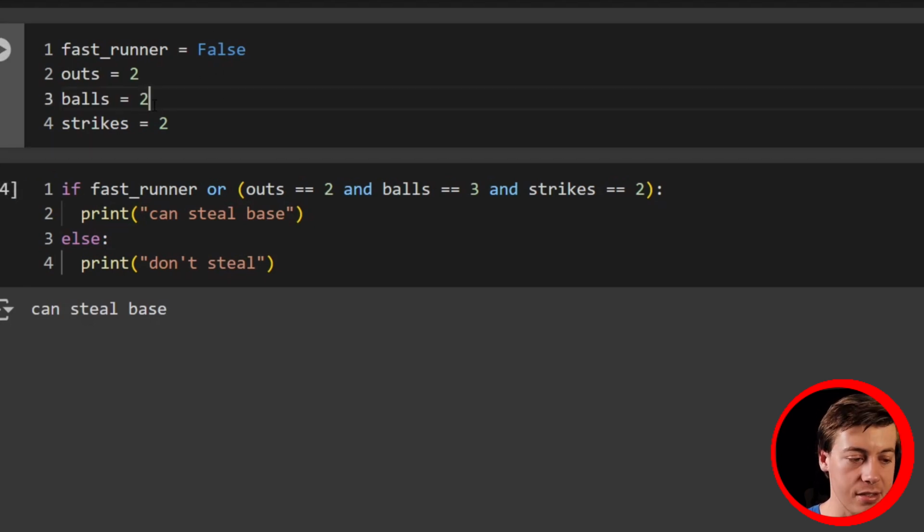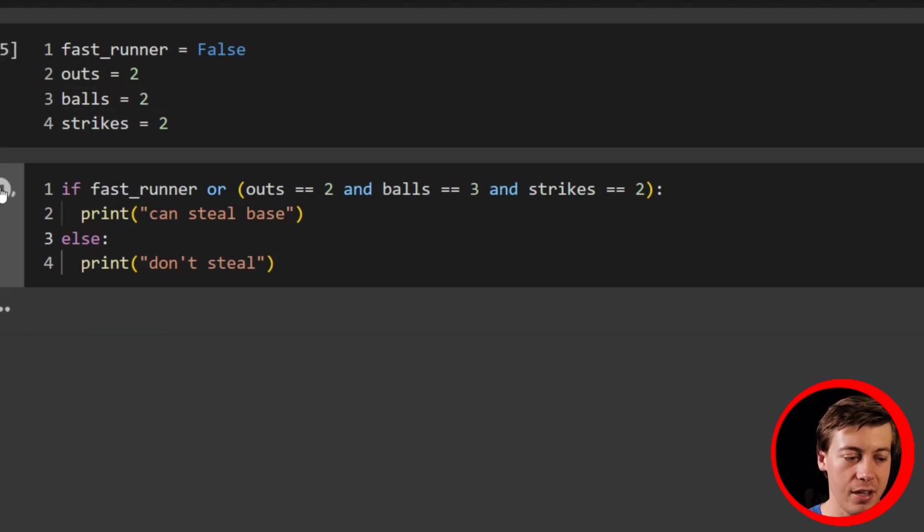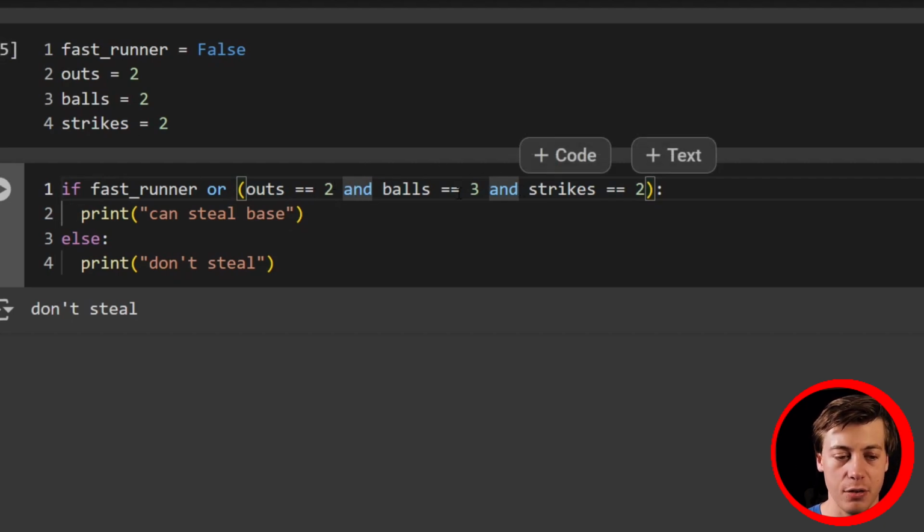But if we change any of these, right? Let's say balls is 2, this is going to equate to false because if one of these 3 conditions in here are false, with an and, you have to have everything be true for it to have a final outcome as true. So since I have one of these that isn't correct, right? Balls is 2 and this says balls is 3, this will equate to false.